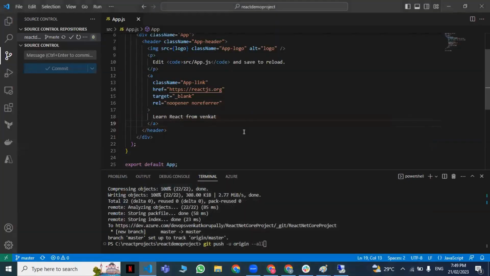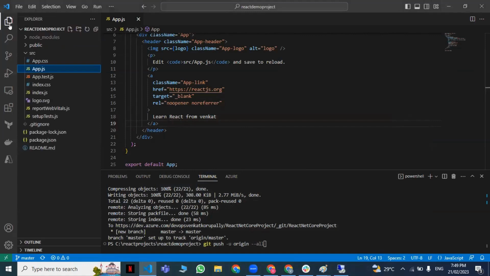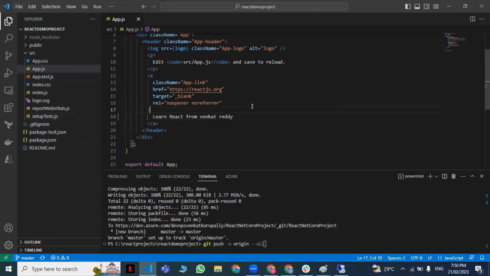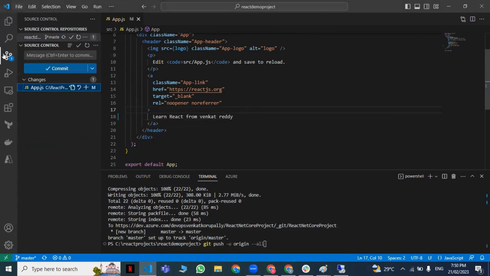This is the second way of pushing. Actually, what will they do? Once they clone their remote repository here, they keep on changing the code. They will add a new file, they will update something, and they will save it. When they save it, the only thing they will do is go to source control. This is known as source control. They will just click the plus symbol. That means they will stage it, give some commit message, and click the commit button. And once it is committed, they can simply hit sync changes. Then the new code will be pushed to the repository.